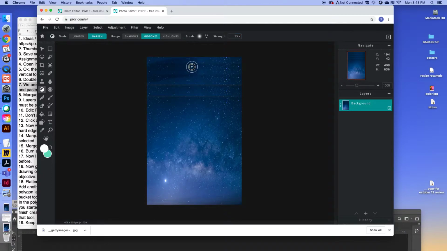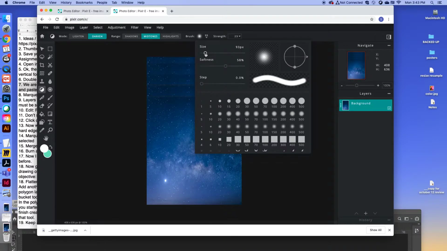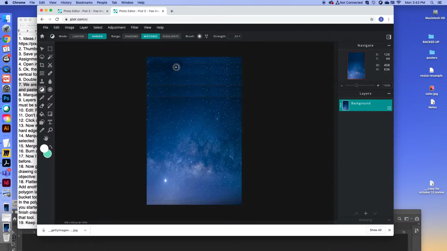Okay. Well, I think the brush is too big, actually. Okay. So just messing around with this a little bit just to soften up. Wow, that is weird looking. Hold on a minute.